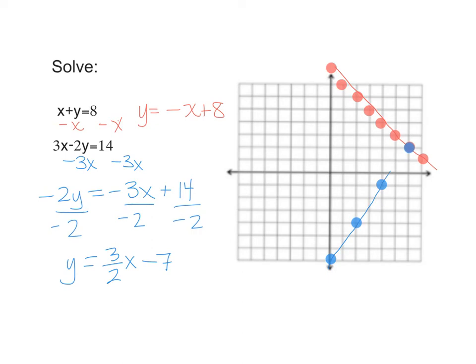This is the line. What is that point? (6, 2). So you can write it as an ordered pair, (6, 2), or you can write it as x equals 6 and y equals 2. Those are the values of x and y that satisfy both of those equations. x plus y equals 8. 6 plus 2, yes, that's 8, that works. 3x minus 2y equals 14. So 3 6s are 18 minus 4, that equals 14. We can just quickly check by filling them back into the equations.